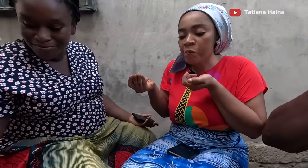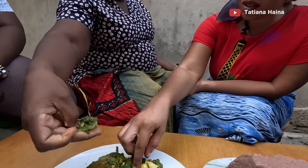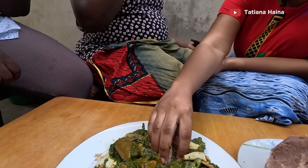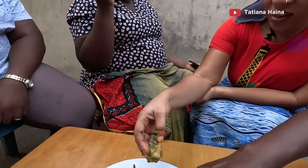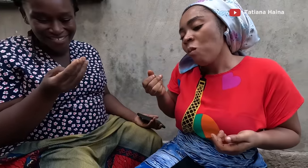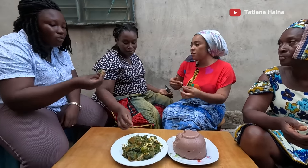How do you see it? I taste the leaves very much. It's spicy a little bit, and I can taste the seafood, like the shrimp, the crab and the mackerel. I can taste that one too. Is it anything like tuo zaafi and ayoyo? The taste is different. I can't compare the two of them, because of how they do the ayoyo and tuo zaafi, it's not like this. That one is very watery.